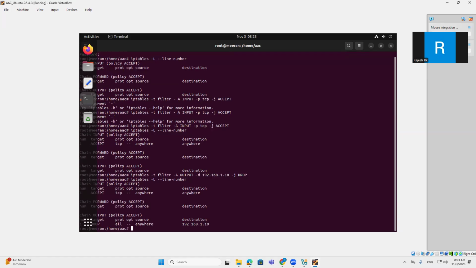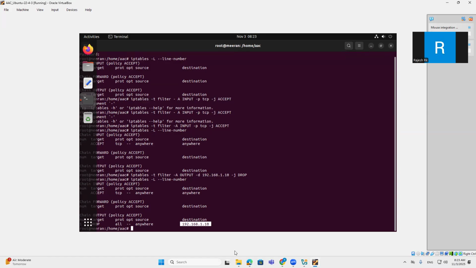So the rule number, okay, what's that? Here, this one. The other one was the old one. Now this is rule 1: drop all packets from anywhere source, destination is 192.168.1.10. Okay, drop all the packets going towards destination 192.168.1.10.